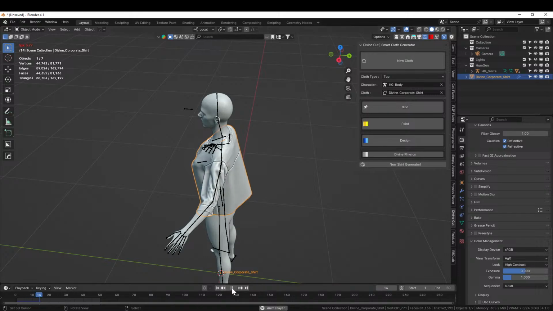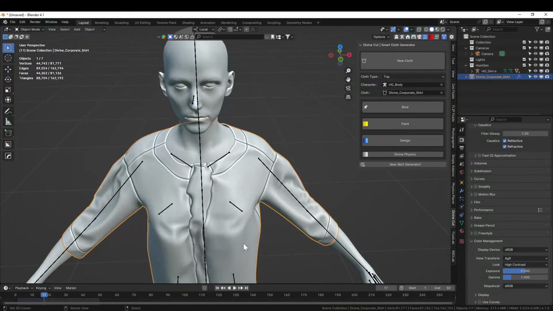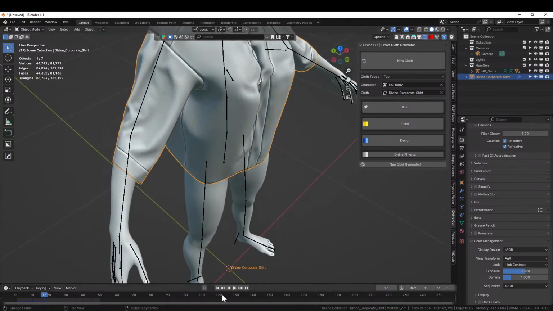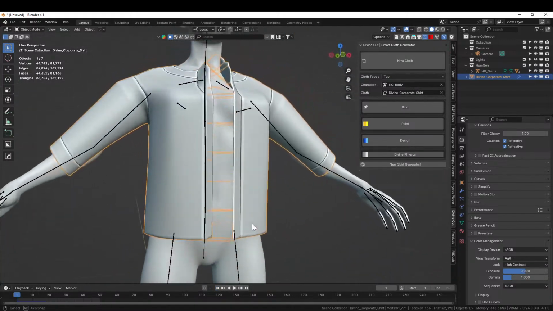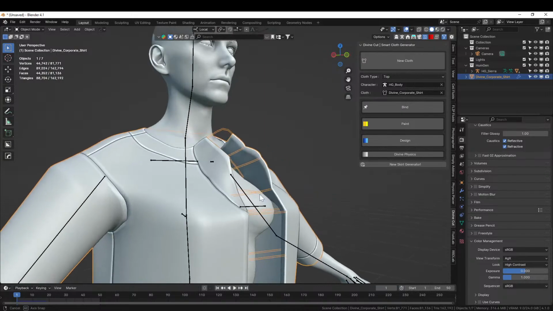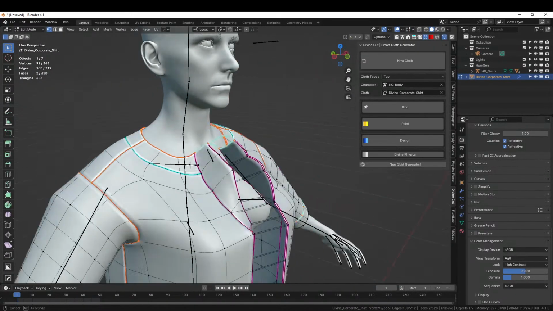No, it doesn't. That's only for jackets. Okay, so we're getting a weird puffy thing there. This happens sometimes. Rewind it. Okay, let's edit. See if we can fix it.